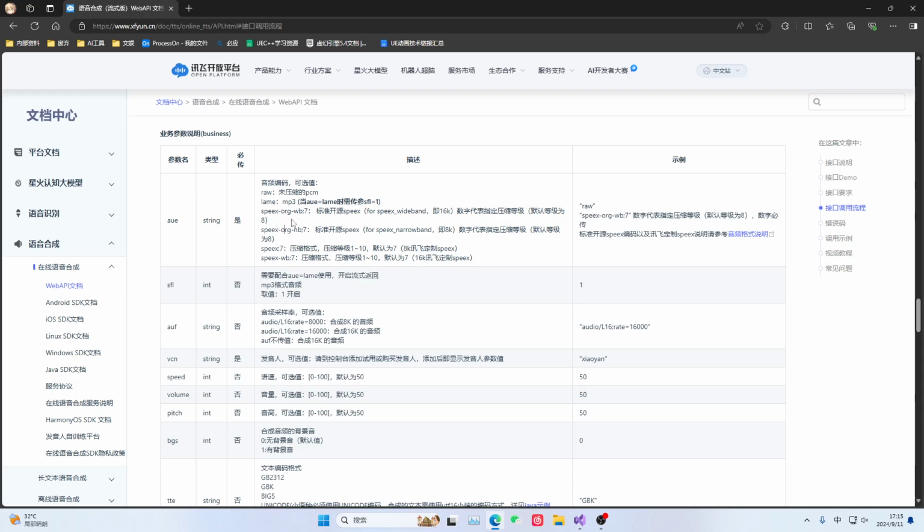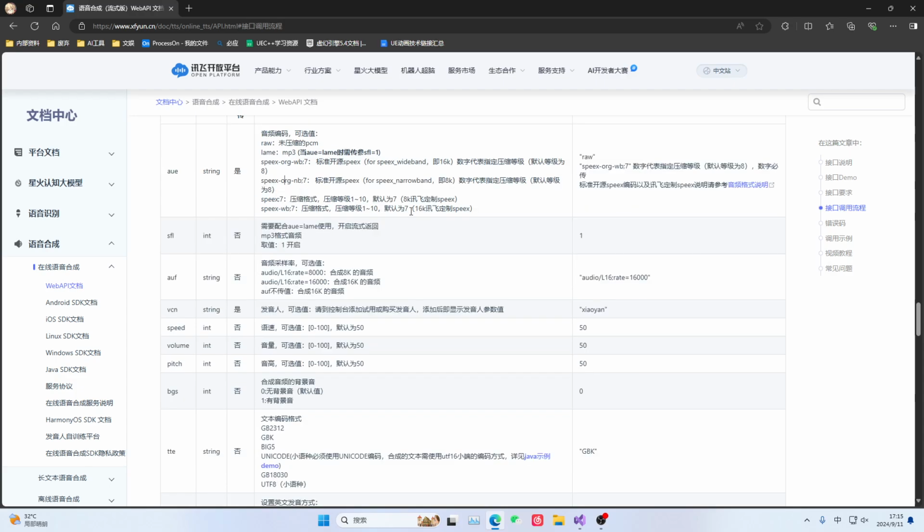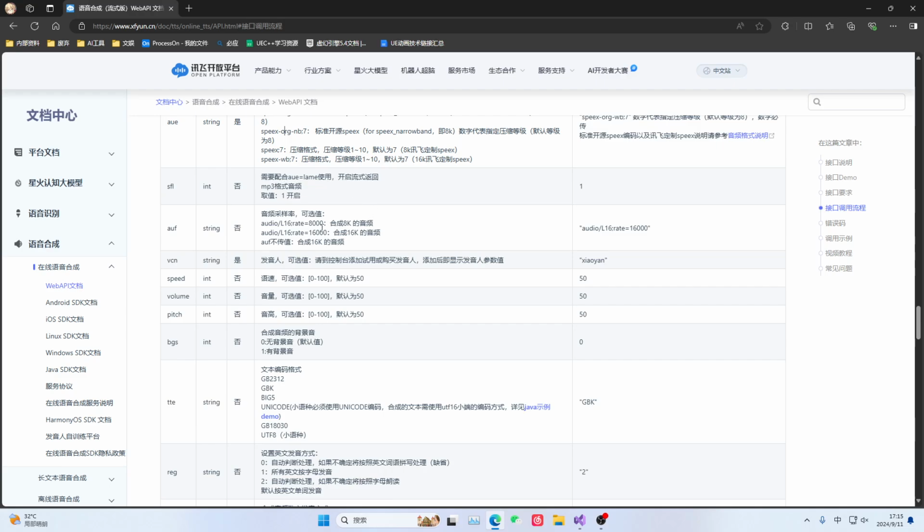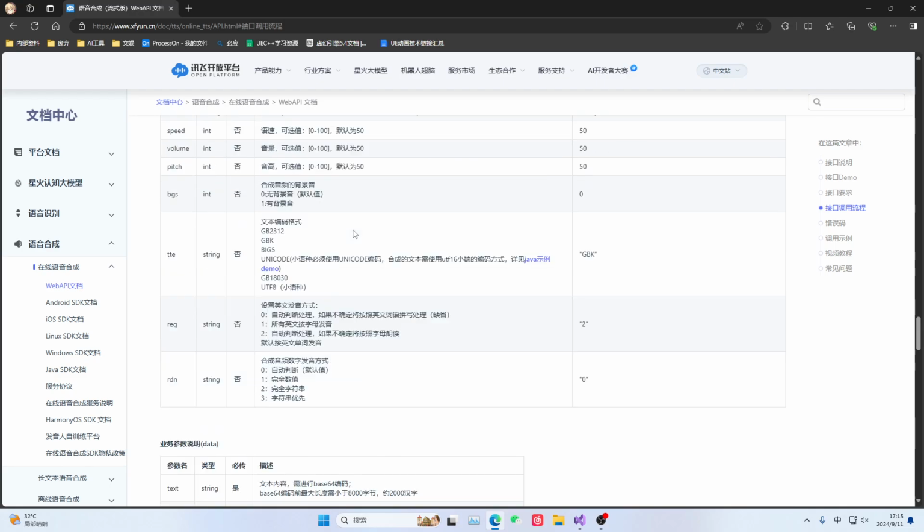And note that we are using PCM for encoding here. We won't use these because these require using the training library. Only then can you compress the fields like this. That's quite troublesome. We don't want to do it this way. Okay. This is MP3. We won't use MP3 either. This specifies the audio sample rate. We'll just use 16K. For the rest, we'll keep the defaults.